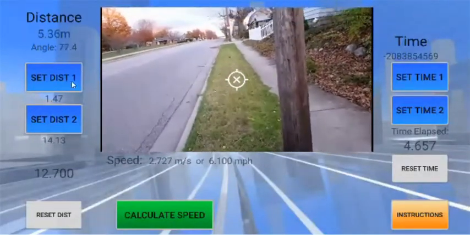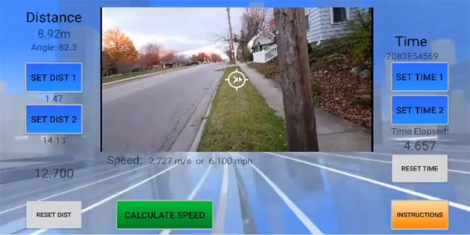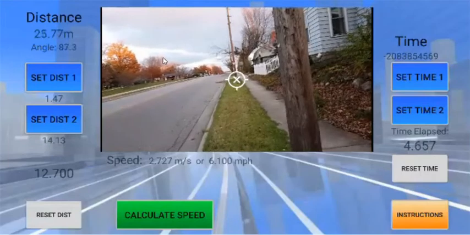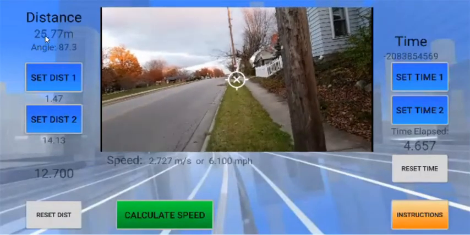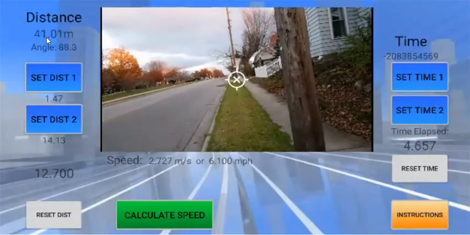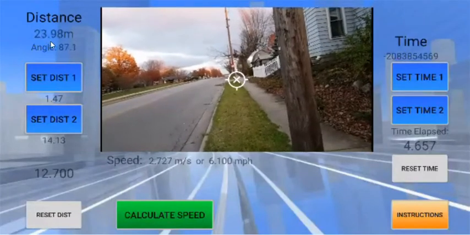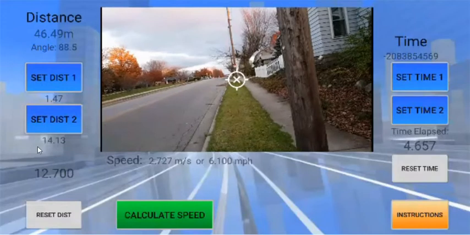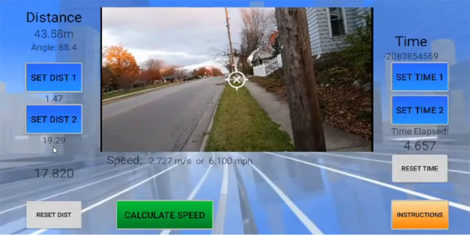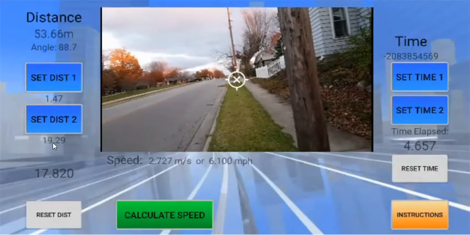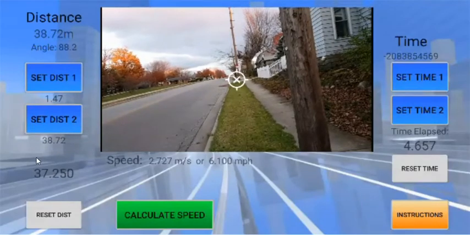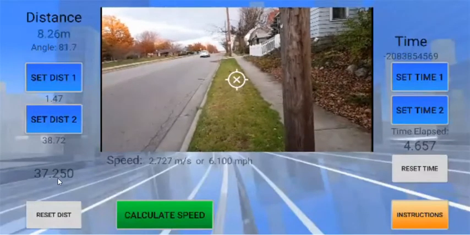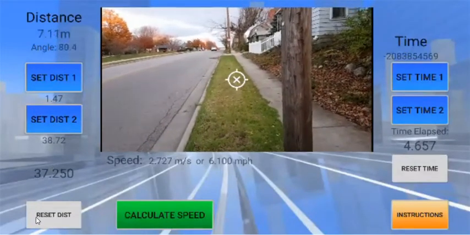And now here's a real limitation. You can see what happens as the angle of the viewfinder gets closer to level. There's a lot of jumping around in the measurement of the distance. So I tried it once, and I think I got not quite 20 meters, which I didn't feel was accurate, so I refocused. Tried again and got 38. Big jump. So 37.25 meters, that might be about right.